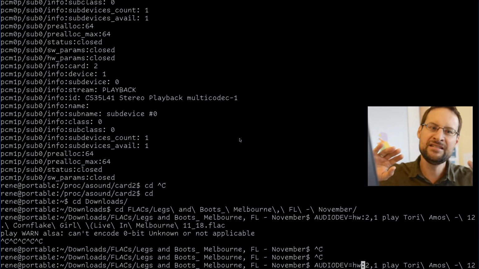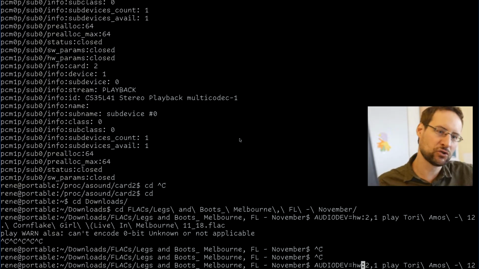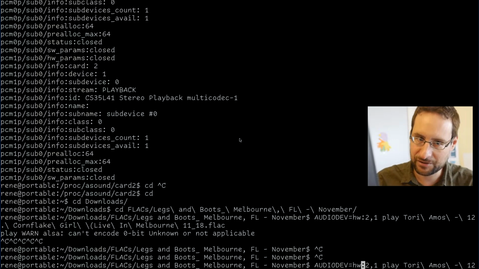Because in the end it doesn't matter, because PulseAudio and PipeWire will anyway use the database and reference devices by names to the user and so on. So it doesn't matter if every other boot it's 2, 1, 3, 0 and so on. Yes, I get it. Nonetheless, it's a little bit annoying, right?